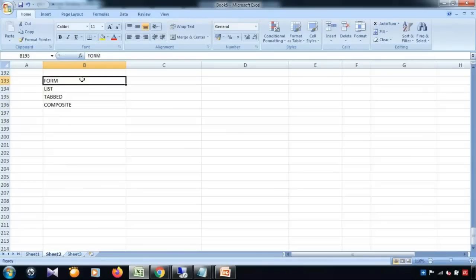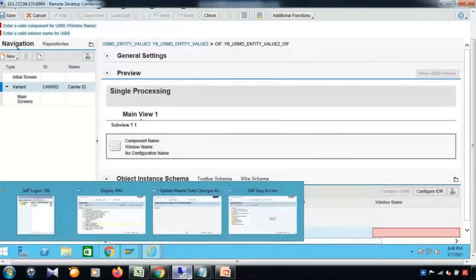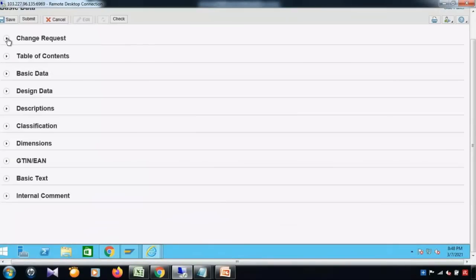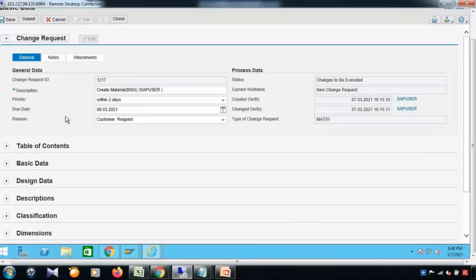What is form? Form means the UI configuration, or rather I say the final output, if you want to see it in a form-based manner. Form-based manner means what you see here. Yeah, this is like a form, and a form has a specific section that you are filling basically.